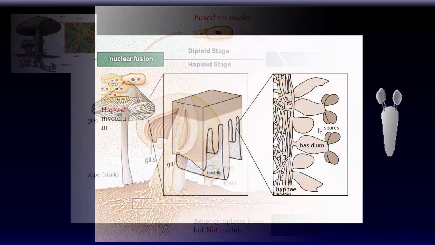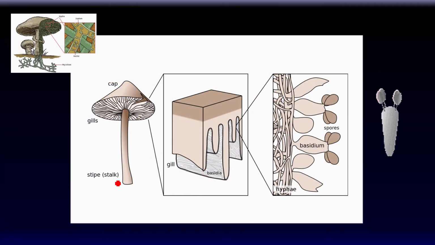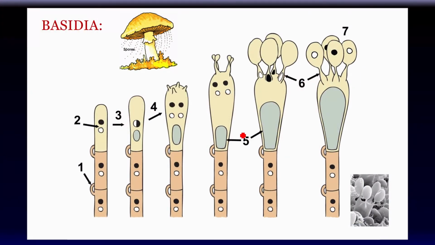And again, the phenomenon is very similar. The stalk is called a stipe, and then it has all these gills. If you take a cross section of the gills, you'll see a whole bunch of hyphae. So a fungus is nothing other than a mycelium arranged in a particular shape. At the tips of these hyphae are the basidia, which produce these 4 haploid spores. Again, here they had 2 nuclei. The nuclei fuse and divide, and each fused nucleus produces 4 haploid spores.